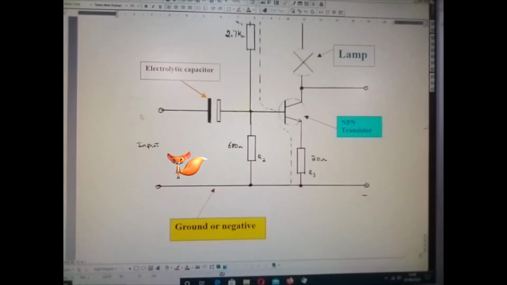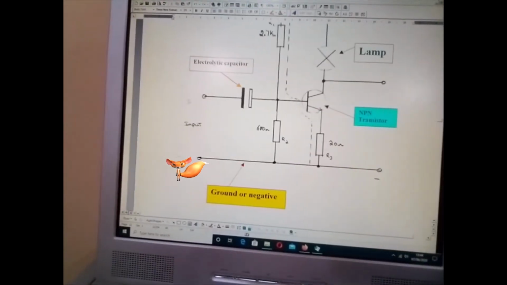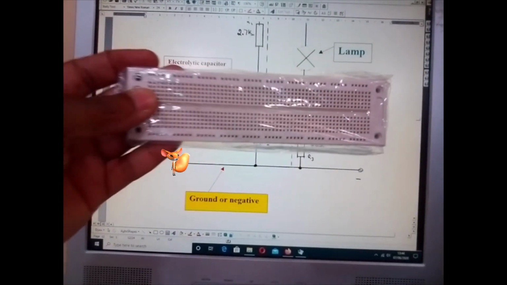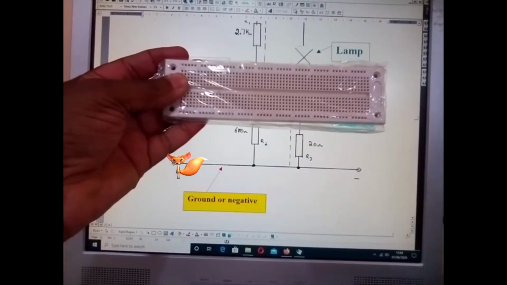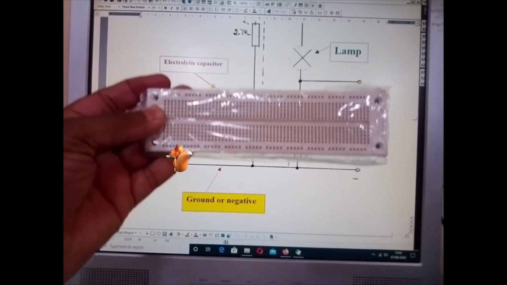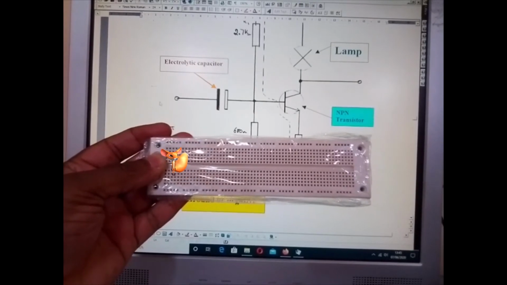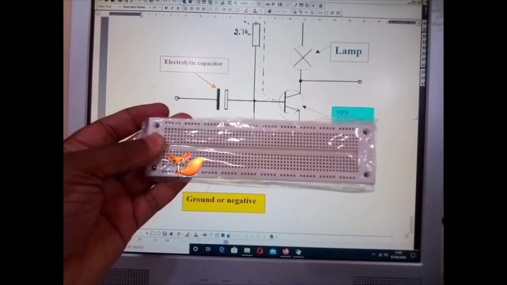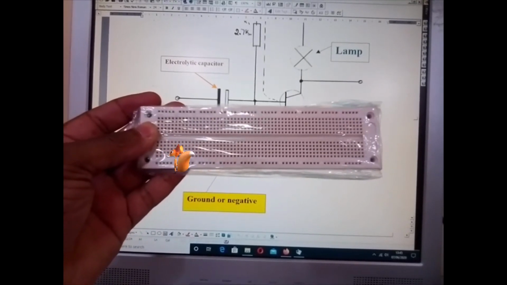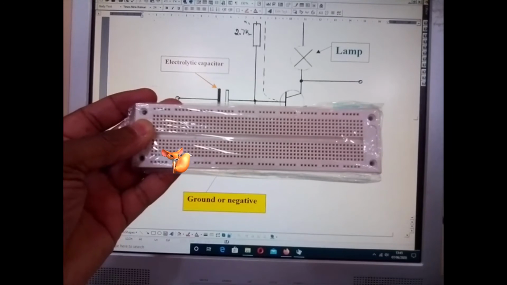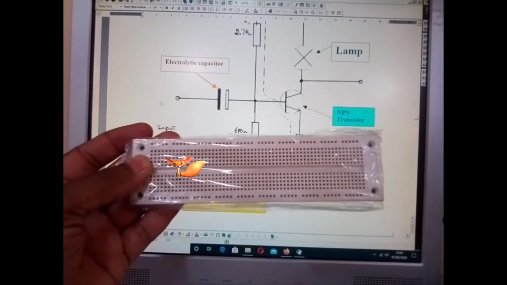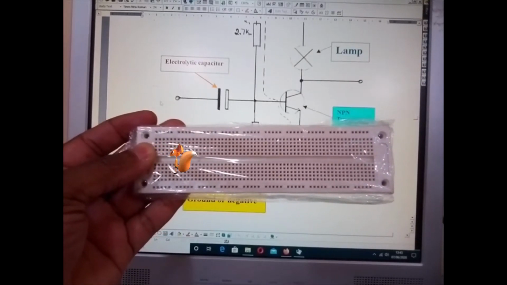Now let me just pull back a little bit from here because I want to bring this into play if I can. Okay, this is your breadboard, which is what these circuits will be built onto. You can use these breadboards, and they will actually allow you to build these circuits. The interesting thing about building these circuits on breadboards like this is that you can dismantle them and use that again and again and again. Then you could add to these building blocks, which allow you to build even bigger circuits and to see how it works. Okay.